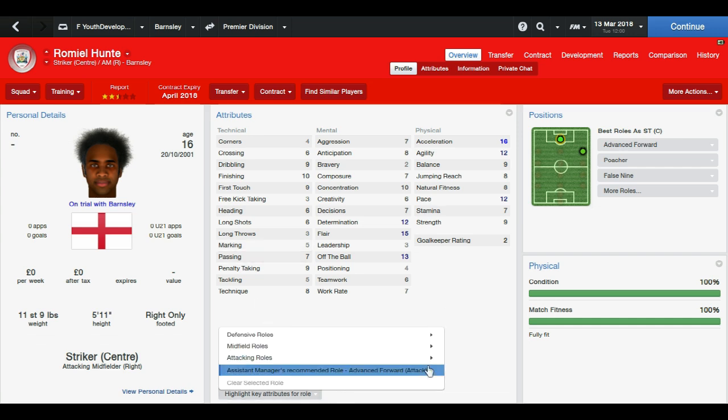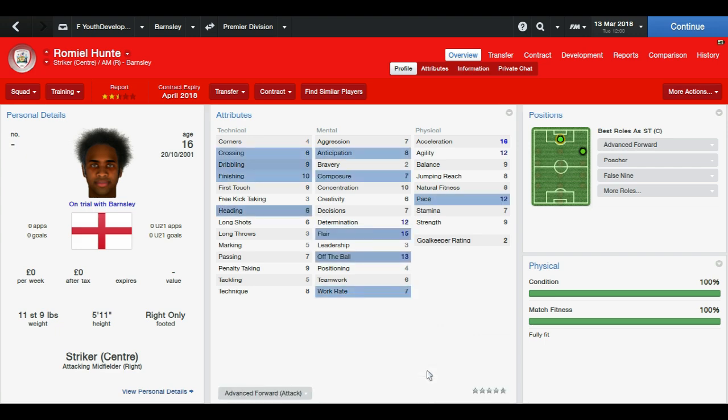Now, a good thing to do, so yeah, is have a look at their best position and at the attributes that they've got, and you can look to develop. So this guy, obviously, his heading is 6, crossing is 6. But a lot of his other attributes for playing in this position are actually pretty decent. Now, a 16-year-old with off the ball 13, and with that acceleration, you're going to be looking at a player who's certainly going to be in the right positions, isn't he? When he's on the pitch, he's going to be in the right positions.